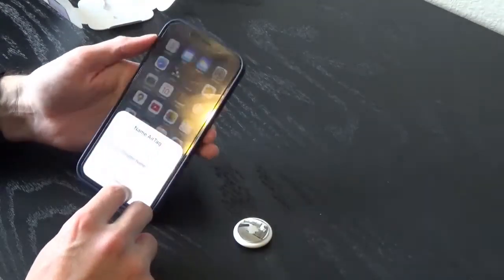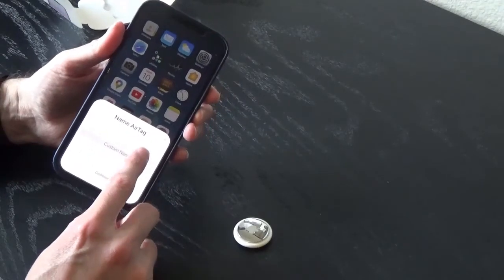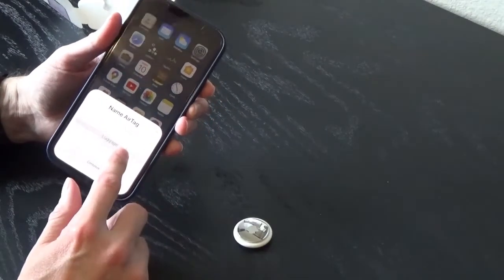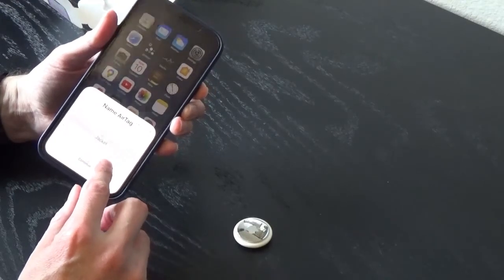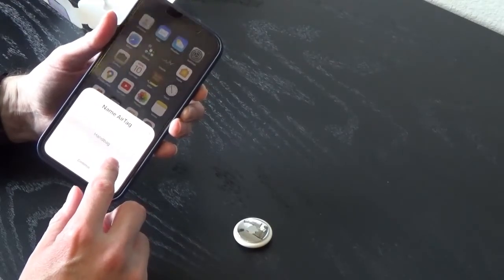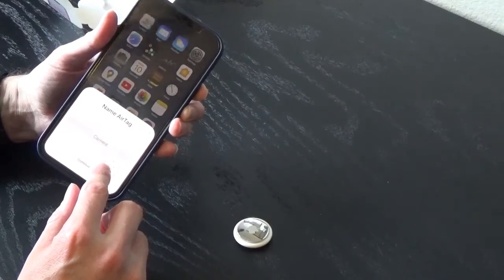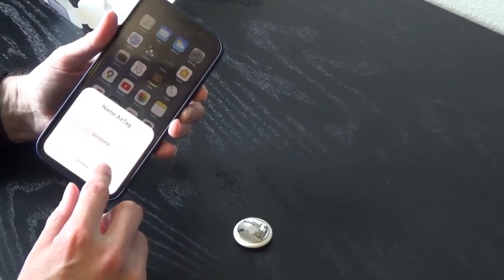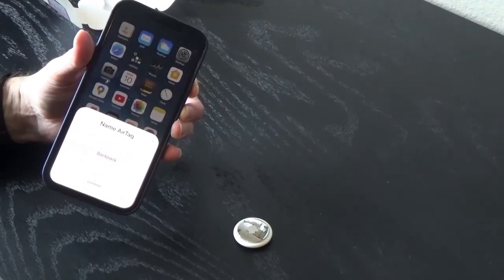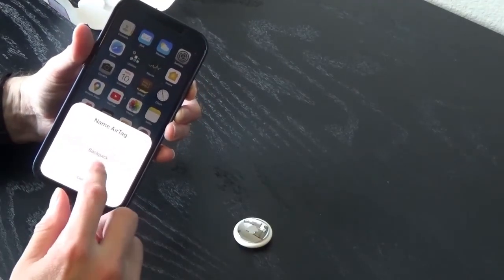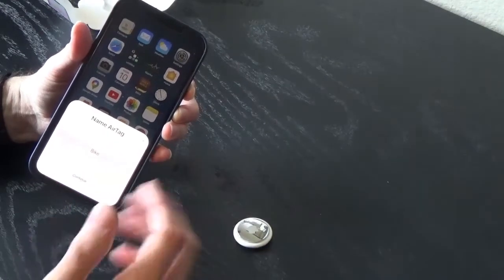You can do a custom name here. It's like wallet, umbrella. It gives you some general idea of what they want you to use it on: luggage, keys, jackets, headphones, handbag, camera, bikes, and a backpack. They do make some accessories. Other companies make some accessories that will help it be on a bike.